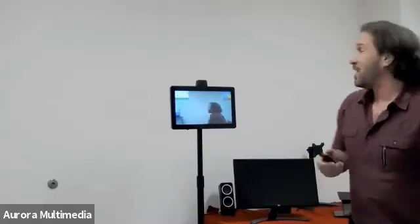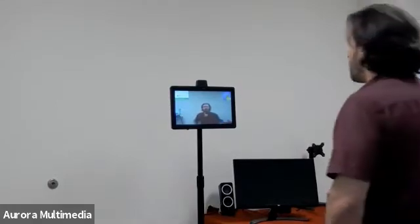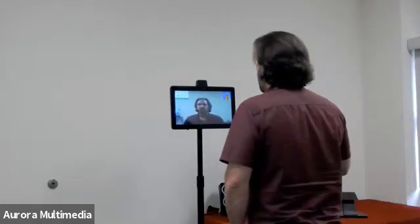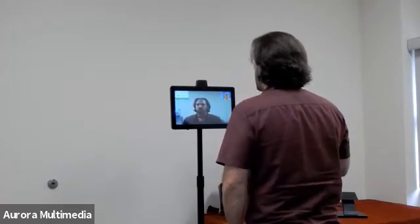Now that we're back on cue, I'm going to show you what's going on here. I'm going to do it two ways. I'm going to first show you how I interact, and then I'll zoom in so you can see what's going on on the screen. Right now I'm standing about 6 feet away, and it's already starting to read my temperature. I can come up, and it's reading me at about 98.5 degrees on average. So now I'm going to zoom in on this a little bit.